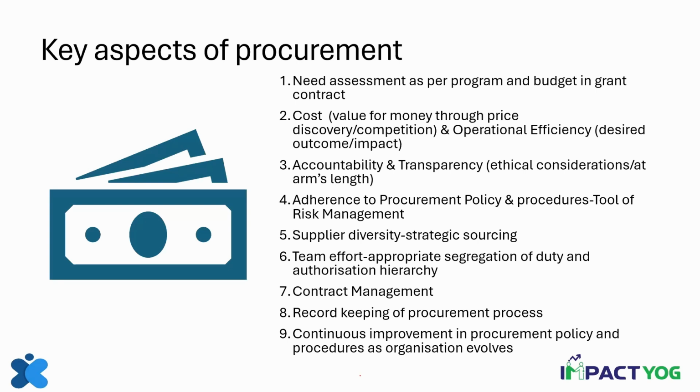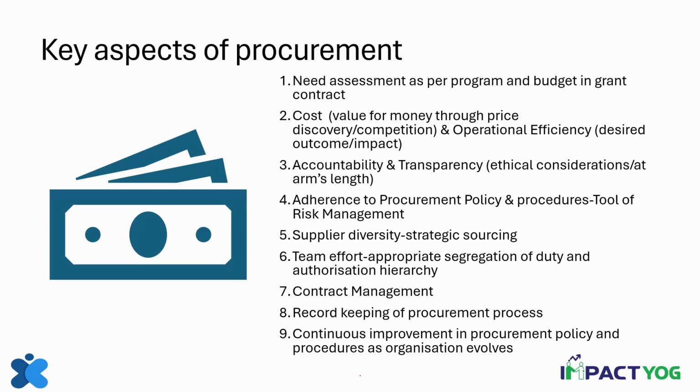Now, what I mean by that is that as your organization evolves, your procurement policy should keep on changing with the evolution of your organization and the complexity required. When your organization is small, a small, simple procurement policy will be sufficient. So I always say that any policy should match the requirement of your organization. You just can't copy paste a policy, which is generally what we do in the sector, and then we don't follow that policy because we are not equipped to follow it. Our organization structure is not equipped to follow it, but we just have a policy which is filed and filed.